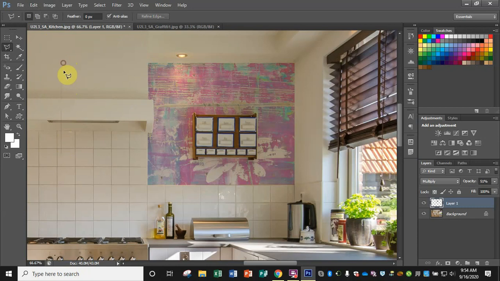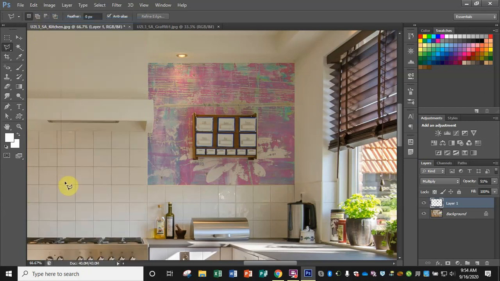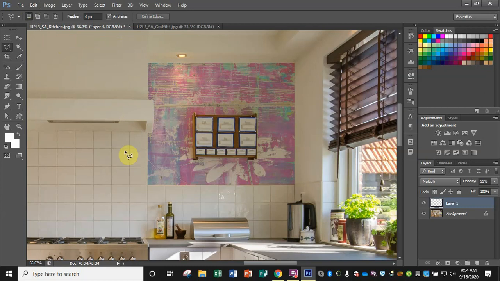Let's try this other piece. Alright, so there's the first piece.